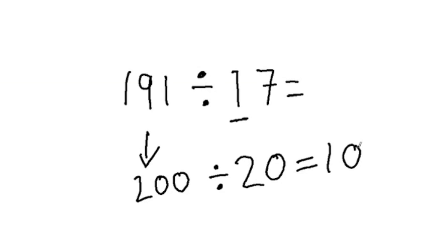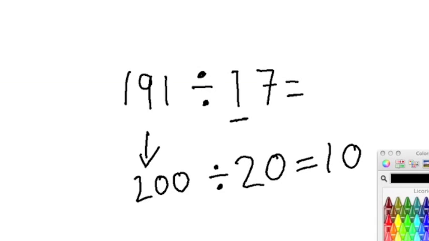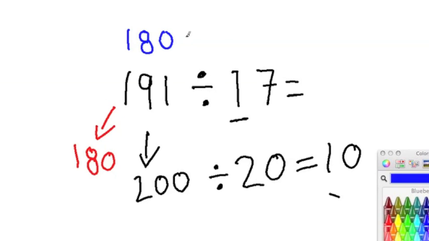So that's what we're looking for. We're just looking to make compatible numbers that allow us some easy mental math. Now, I know some of you are going to say to me, but Mr. Brin, what about over here? Doesn't 191 also seem pretty close to 180? And I'm going to say, you know what, you're absolutely right. But if you look, if we make a little number line over here, and we have 180, and 200, in the middle there, we're going to find 190.